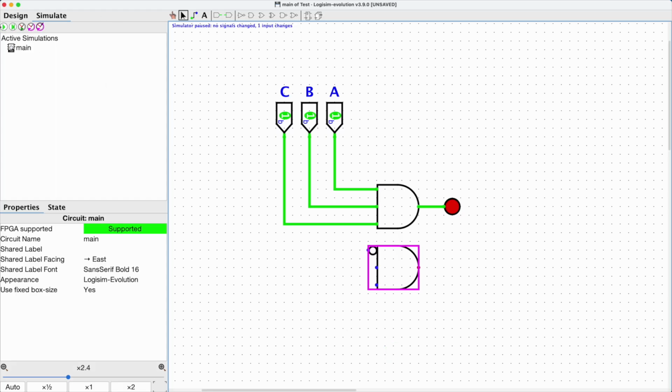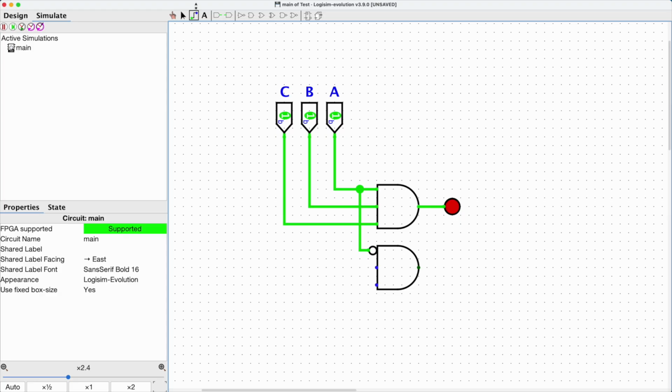So I'm going to copy. I'm going to extend the line from A down to A on the second gate, right? So from A on the first gate. And I think I'll come over this way a little bit. Maybe right there. Okay. And I'm just going to come down and do that. Now, sometimes Logisim is smart. You see where, as I started dragging down, it started to extend to the right.